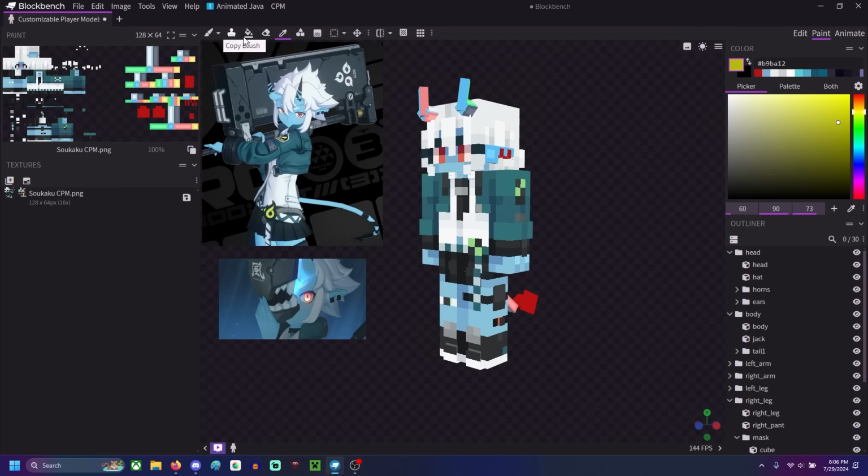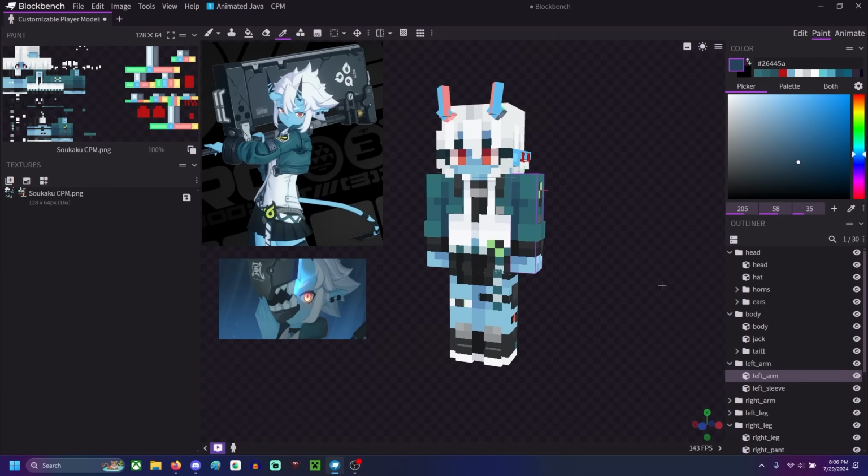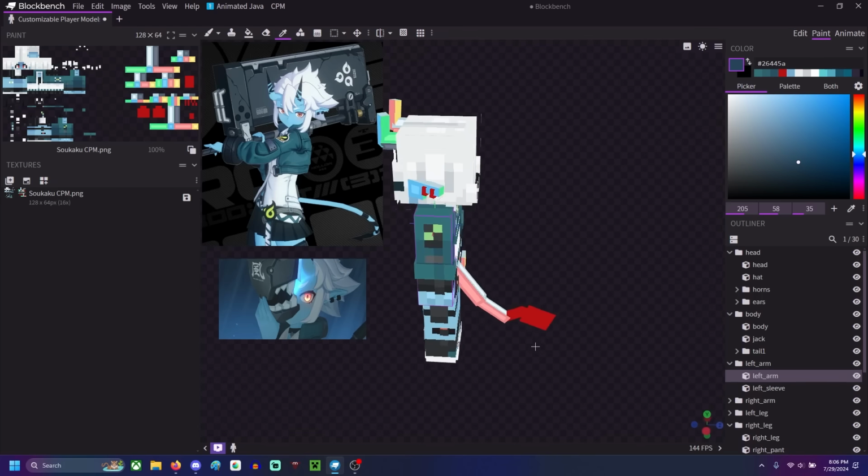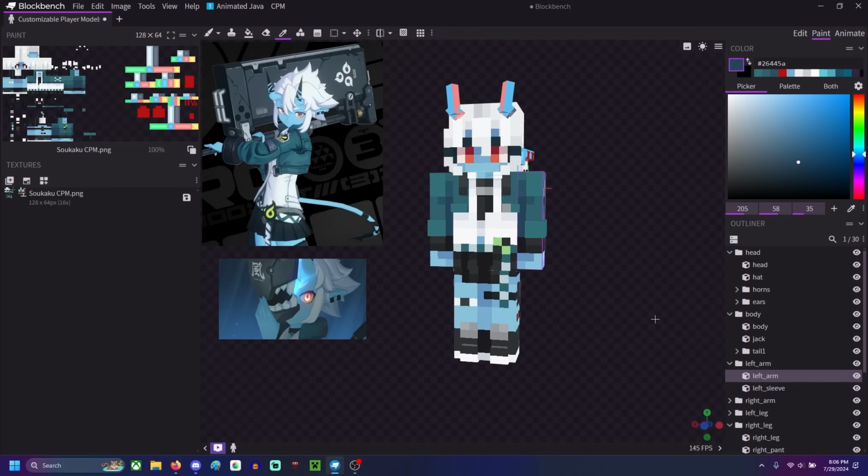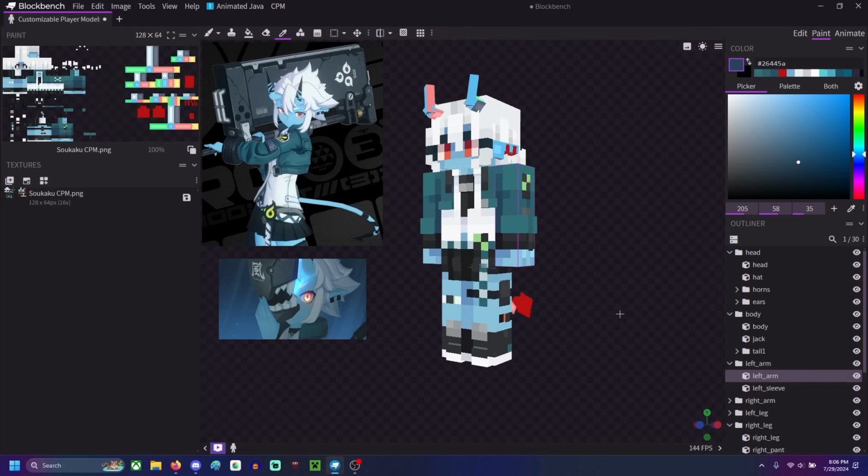What I mean by this is, if you can see in action with this jacket here, our darkest spot is right here in the blue. And when we make it lighter, we shift it up a little bit. So comparatively, there's a very big difference between our lightest color and our darkest color. It adds a little bit of tone variation, makes your skin and model look a little bit more visually interesting, and makes it a little more fun to look at.